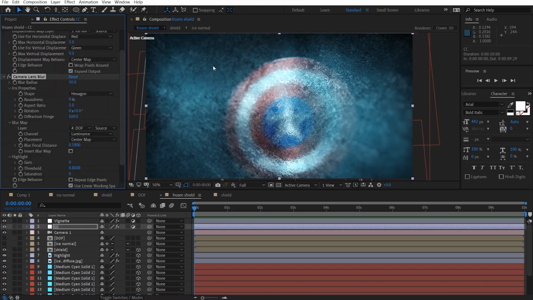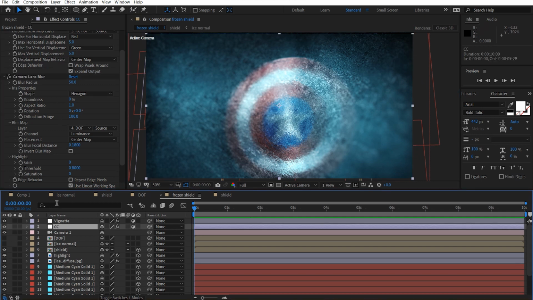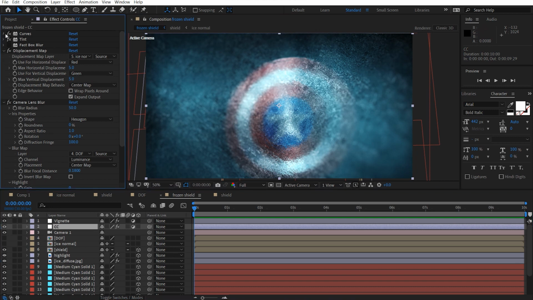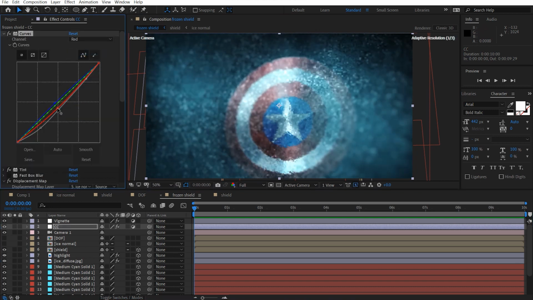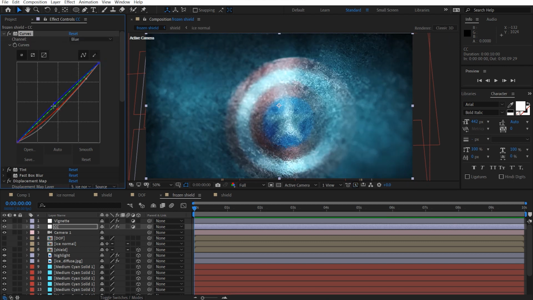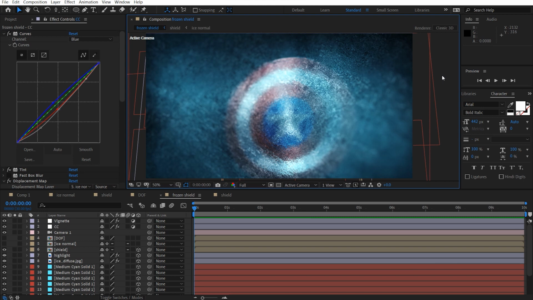Blur that even more. Like that, and just make it a bit more blue. Like that. Be sure to save your project.